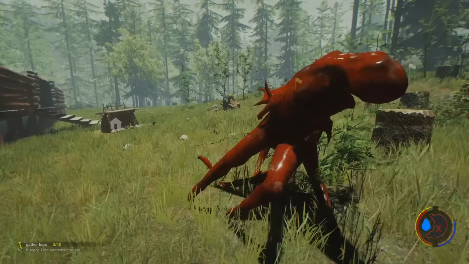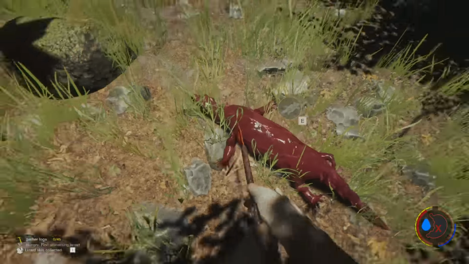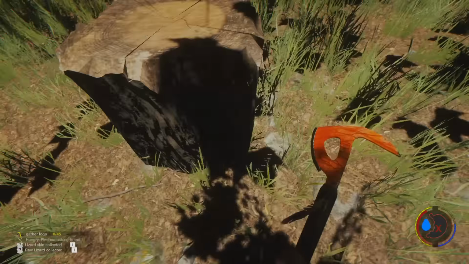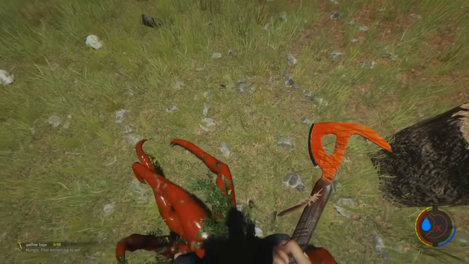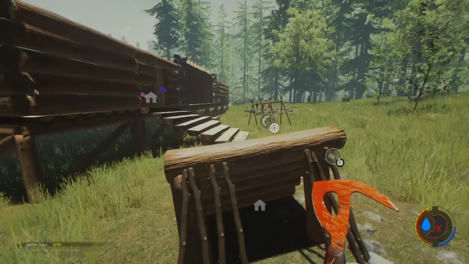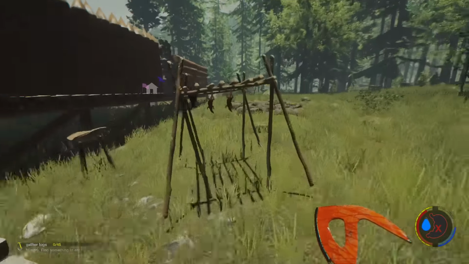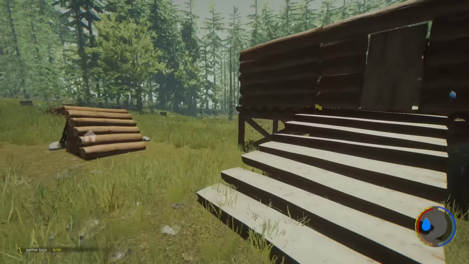Okay, so we're just going to murder her quick. There we go. Wait, come here. Come, you little git. I need that lizard meat. I'm going to stand on her, see if she flips me up in the air. Come on. See your legs flick. Come on. That's probably not a good idea. I don't want to tempt fate and get flung into oblivion. Finally, we got some food. Cook that.